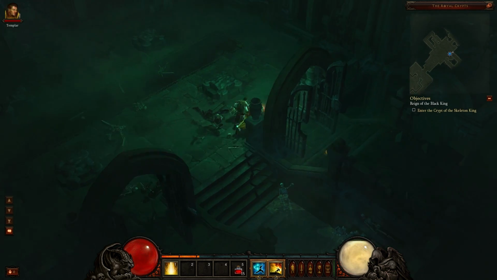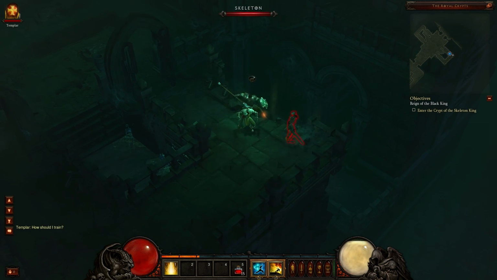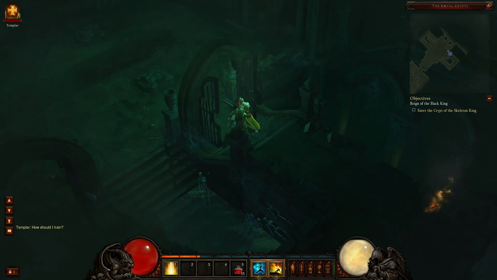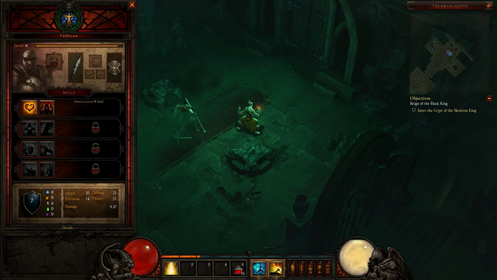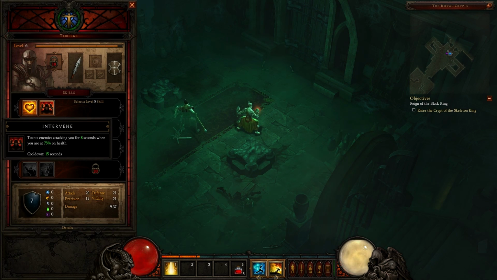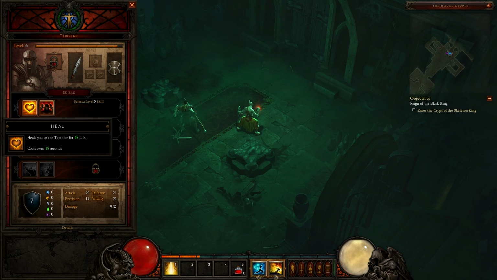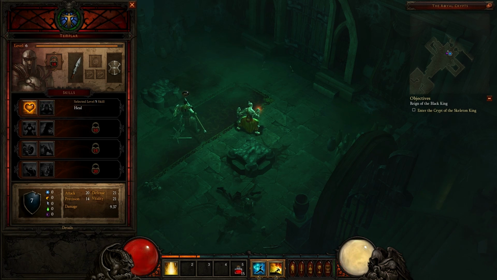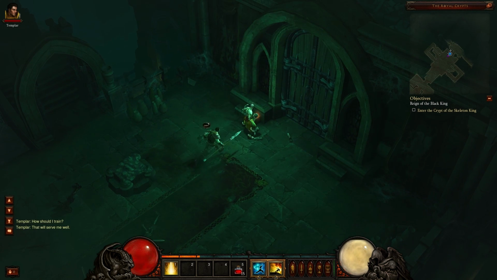Alright, that was a little scene. I don't actually know what the pillars do. Oh, how should I train? Okay, so this guy levels up. Let's go ahead and click on his character portrait. He's got the choice between Intervene, which is a taunt, versus a heal. Let's go ahead and pick heal. Hopefully he can keep himself alive, and I can also double up on heals with him.